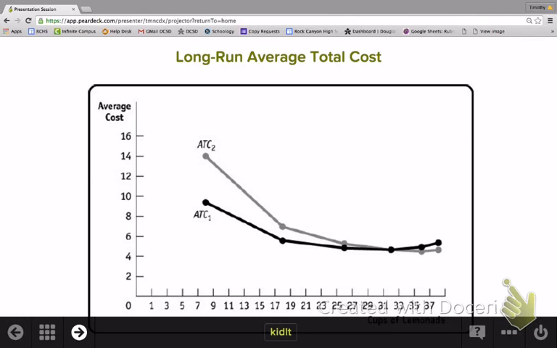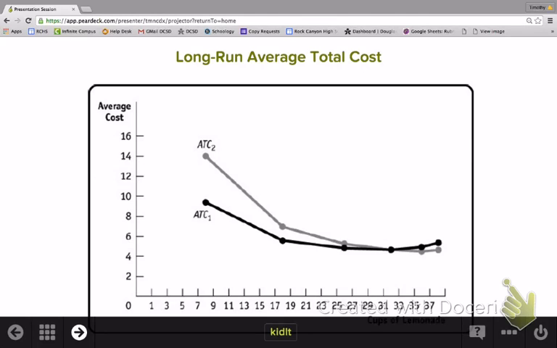A change in output will cause it to move along that curve. If the firm expects that change in output level to be long-standing, then it is likely that the firm's current level of fixed cost is no longer optimal. Given sufficient time, it will want to adjust its fixed cost to a new level that minimizes average total cost for its new output level.